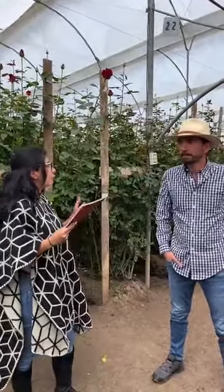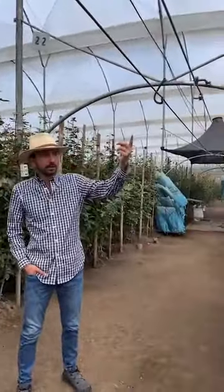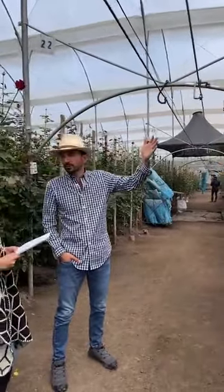Yes, I believe that everyone's expecting Rosaprima roses for Valentine's Day. We know that we work with a cable pipeline for the transportation of our roses. How much time does it take from the greenhouse to the post-harvest? Well, from this greenhouse, it's really quick. We are maybe 600 meters from our post-harvest.